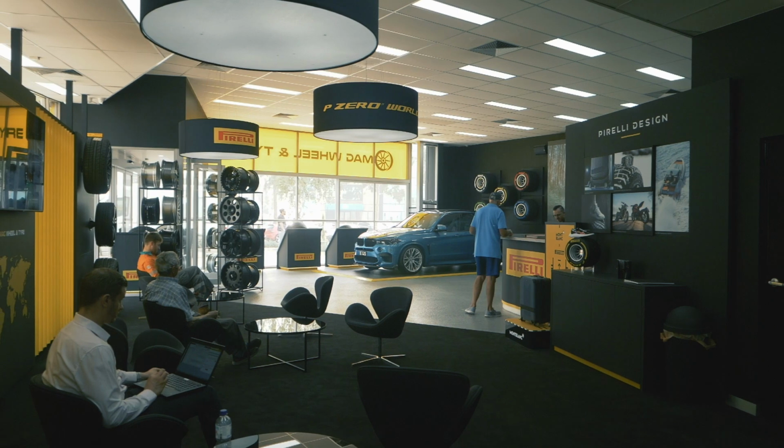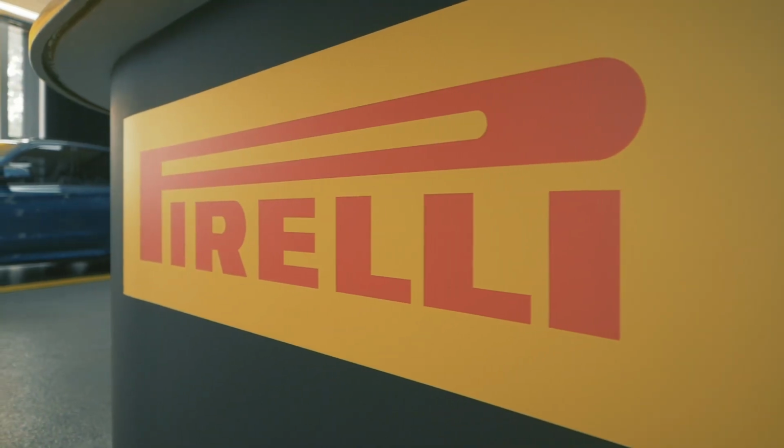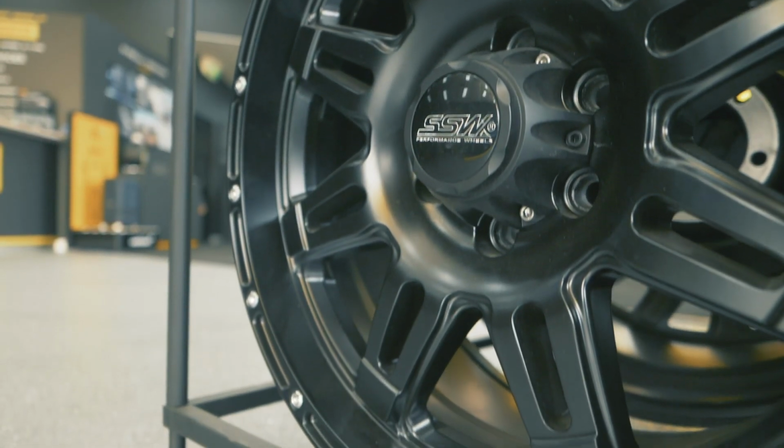So our customer philosophy here is that we aim to provide the best possible service and give the customer the best possible knowledge so that they leave here knowing more about tyres than they did before. So we place a strong emphasis on education. It might be small differences, but educating the customers so that they're more aware and they get the most optimal performance out of their vehicle and enjoyment out of their drive as well.